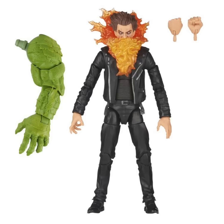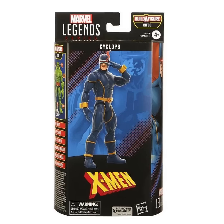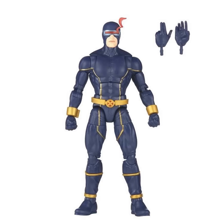So I honestly think this is a solid wave overall, but I want to talk about the Build-A-Figure. But real quick, let's talk about the final figure in the wave that does not come with the Build-A-Figure part, and that's Astonishing X-Men Cyclops. Again, utilizing the Vulcan buck. He looks phenomenal. I see some people concerned about the optic blast smoke effect on the side of his visor. I'm hoping that is removable. I'm hoping that you'll be able to utilize the optic blast effect from the retro carded X-Factor Cyclops.